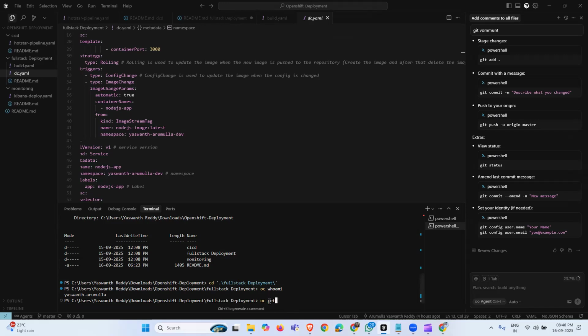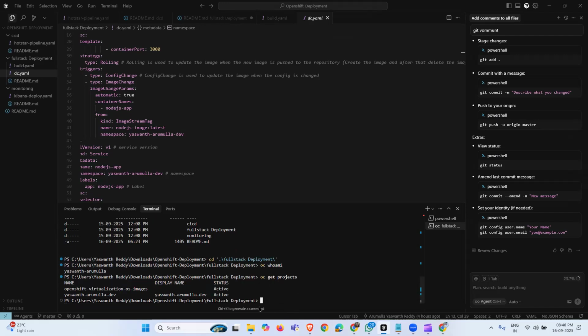Get project. See, there are two. This is the main project and this is the OS image.